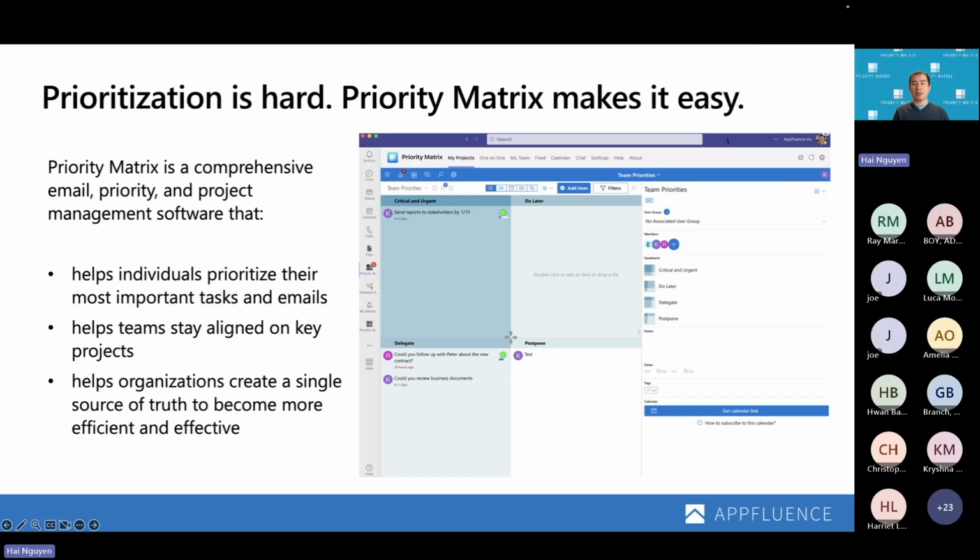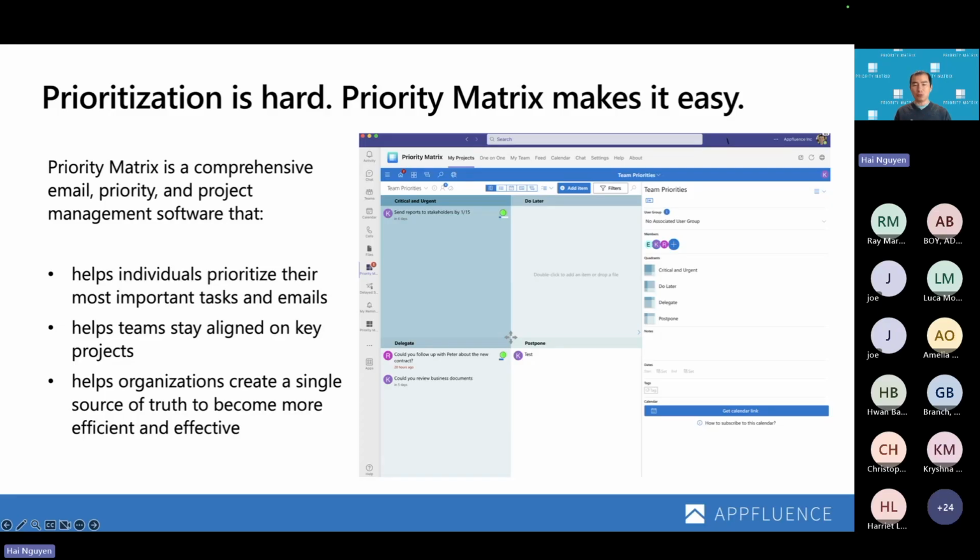What that means is we actually incorporate all of those things together into one central place. I know it's extremely hard for all of us to keep track of all the things that we do. We spend so much time in emails, right? In either Outlook or Gmail or whatever it is that you use. And then we're spending so much time in Microsoft Teams, having these conversations. And then you have so much time in meetings. And so if you think about all of these places we're spending our time, it's literally pulling us away from our work. Where's the time in doing work if we're just spending all our time on all these different platforms? So Matrix tries to bring all that together to one centralized place, and it helps at 3 different levels.